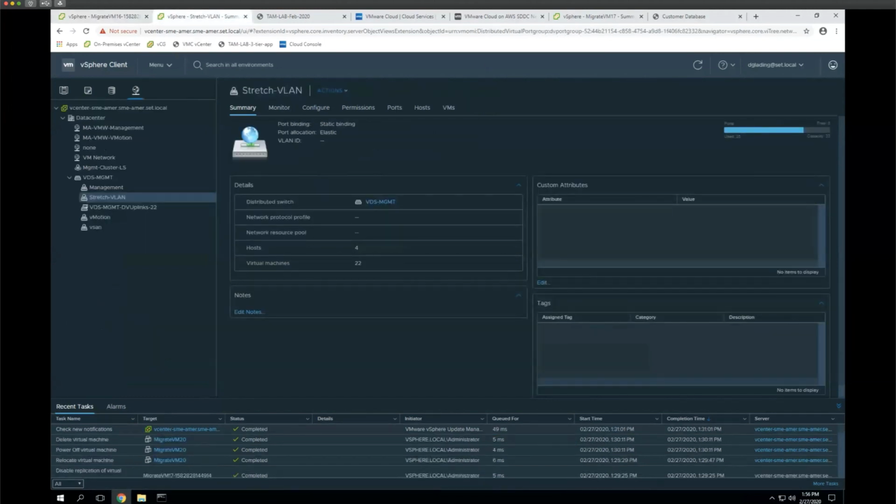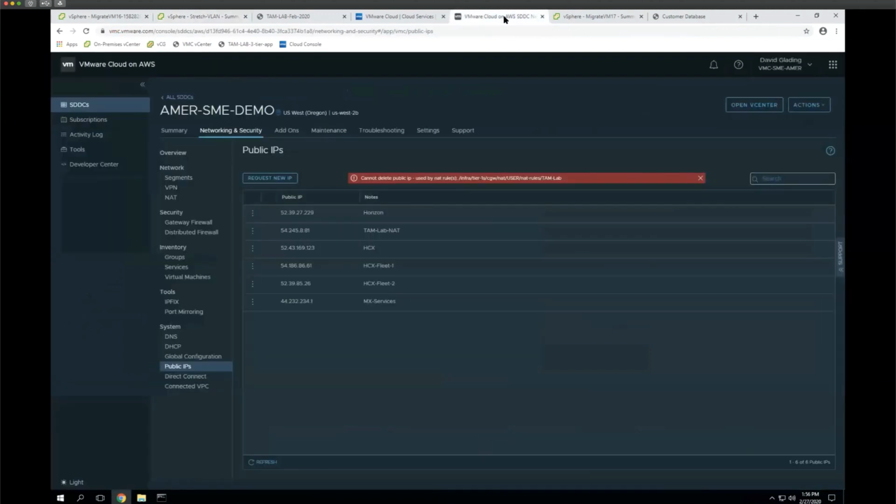So I think that was pretty much what I wanted to show you today. Just to recap, we did one live vMotion, we did a couple of bulk migrations, and then spent the majority of the time walking you through a real introduction, I guess, at how you would set up some of the NAT rules, the firewall rules, the grouping, to be able to implement micro-segmentation in VMC. I think we're coming right up on time, so I'll hand it back to you, Steve.